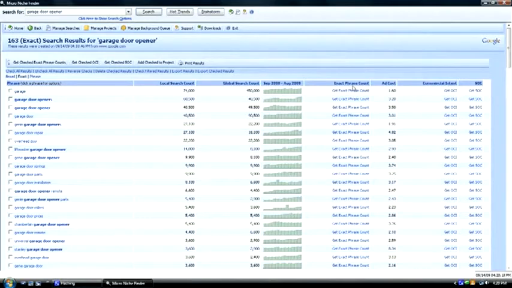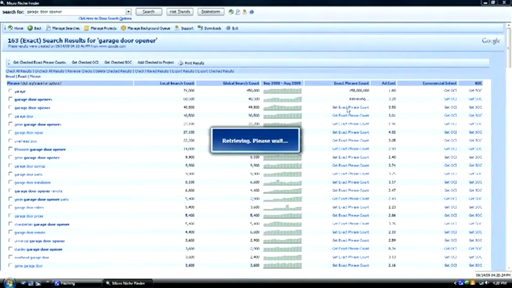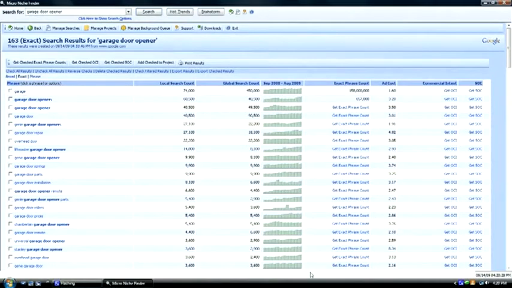factors over here, such as exact phrase count. To do that, you can just individually click on each one of these, and it'll pop up the results. Or if you want to get all of the results in a column checked or pulled up, you can check everything individually, or you can just click on check all, and then go up here, and for each column there's a get checked exact phrase, get checked OCI, and get checked SOC, or strength of competition.